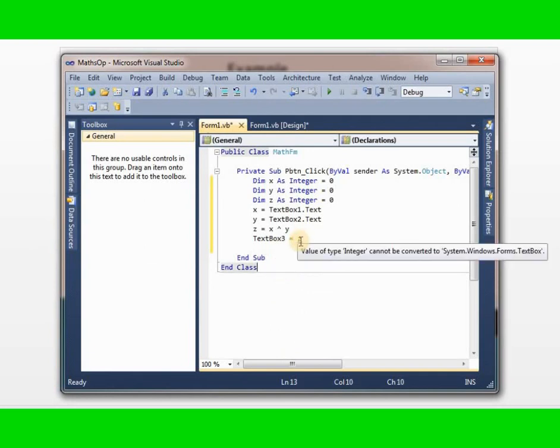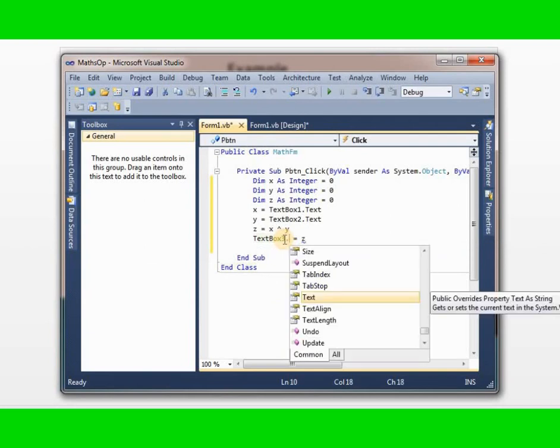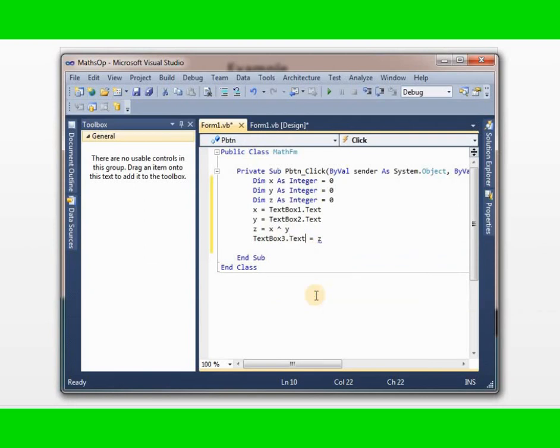Why is it that z is underlined there? Forgot something here. Set dot what? Text. Right. So let's see there.